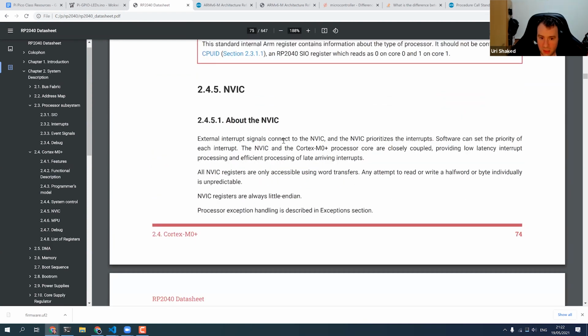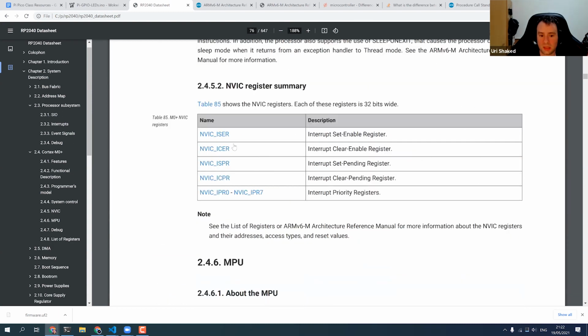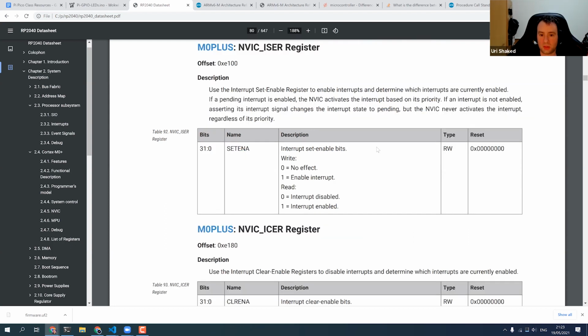It says that external interrupt signals connect to the NVIC, and the NVIC prioritizes them, and software can define the priority, and so on. We can see that there are a few registers, like this interrupt set enable register, which we can use to tell the hardware which interrupts we are interested in.